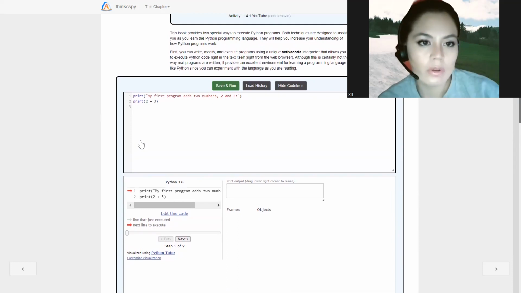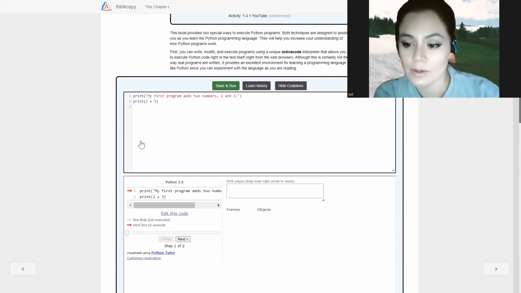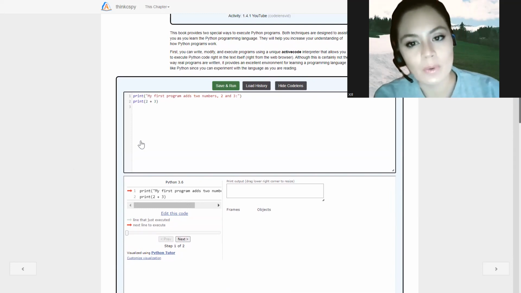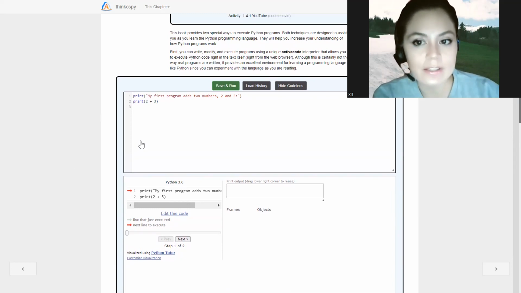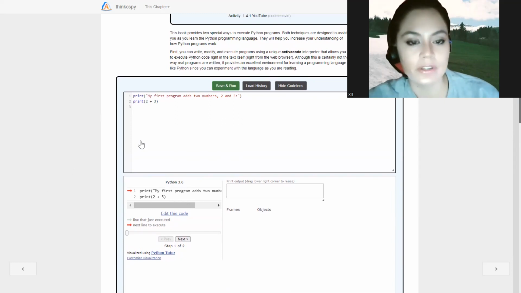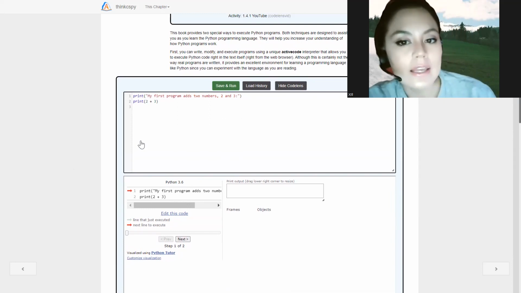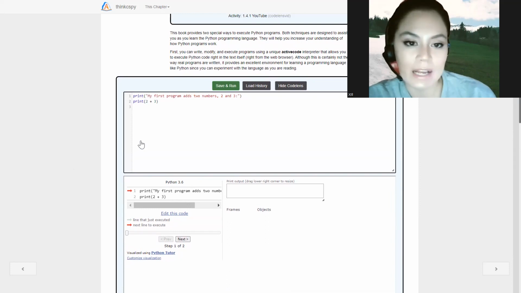So this online book provides two special ways to execute Python programs. Both techniques are designed to assist you as you learn the Python programming language. They help you increase your understanding of how Python programs work.